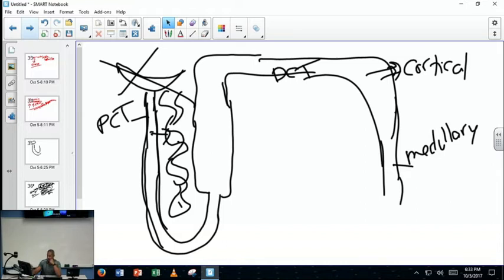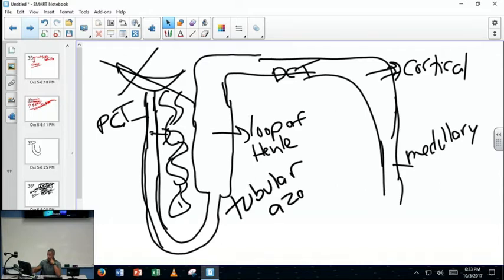So if you have any disease which damages the proximal convoluted tubule, the loop of Henle, the distal convoluted tubule, or the collecting ducts, you have a tubular azotemia. Now, clearly, it's going to differ dramatically from a glomerular one because you don't have those cells sensing pressure. You don't have any of those issues because you're past that point now. You're now into these end tubules which everything passes through.